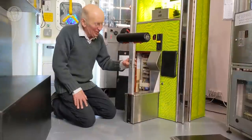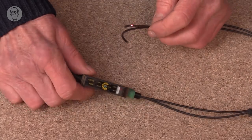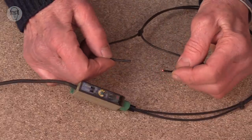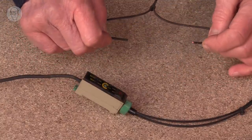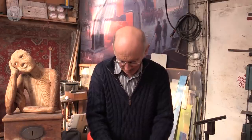So yeah, very useful things, these diffuse optical sensors. There are more exotic versions. This one is actually connected to fibre optic. It's called a fibre opto sensor. So that will detect when... This one doesn't seem to have a particularly long range. I've never ever used one of these. They're expensive, but they do fit in some awkward places, I guess.